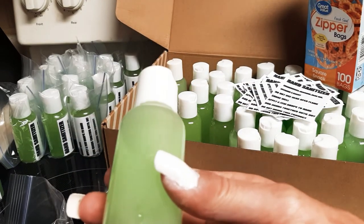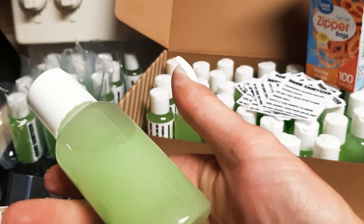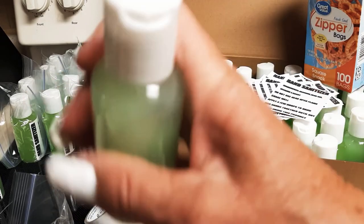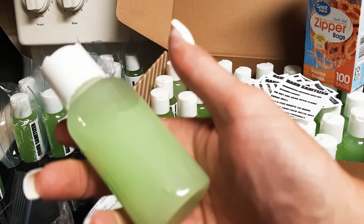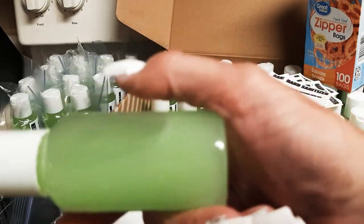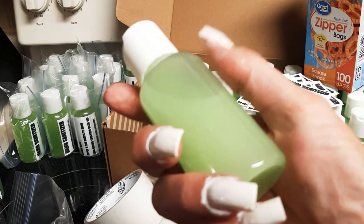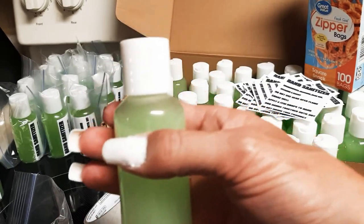It's milky-looking because I add extra real aloe juice and pure vitamin E, since people have to use it so much right now. A lot of it goes to people on the front lines that I give away as tips to keep them safe. It's very drying if you have to use it all the time, because this is very, very strong — it's made with 91% alcohol.